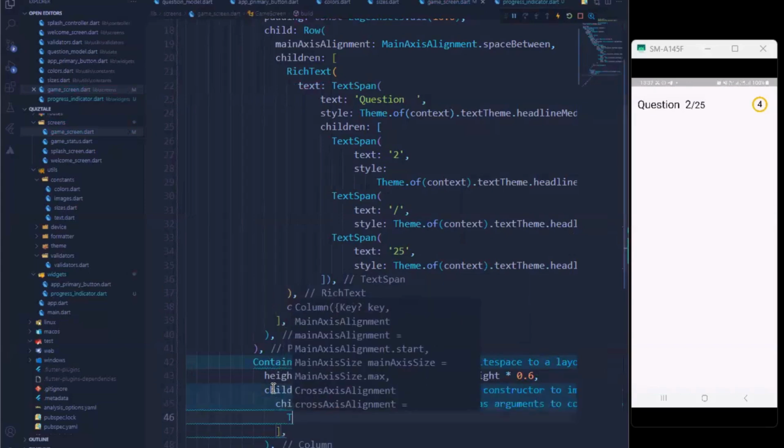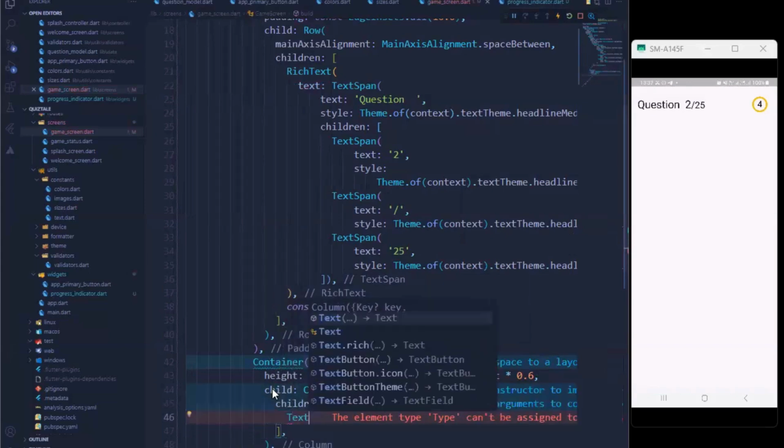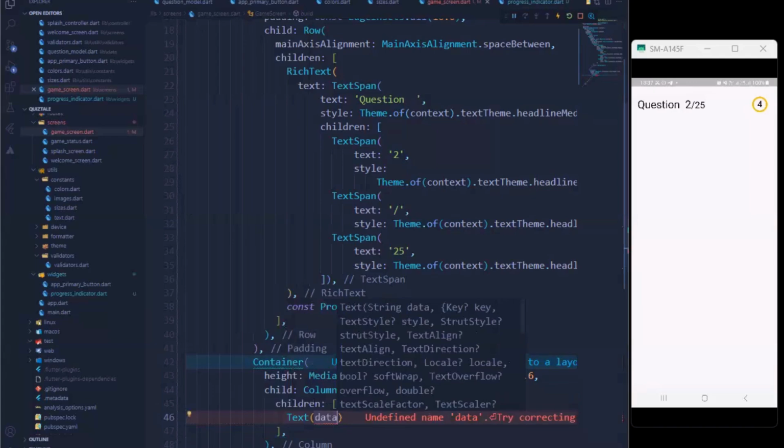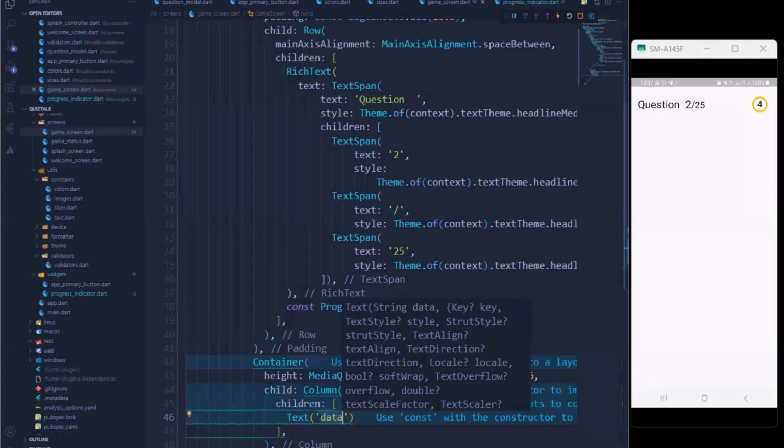Now the first thing in the column is we want to see the question, and then we also want to see the answer options. Let me just put in any question.